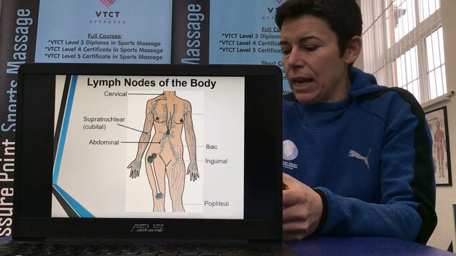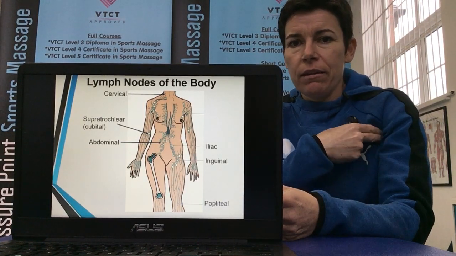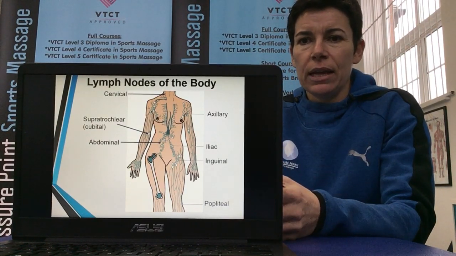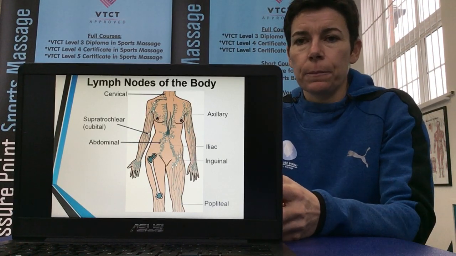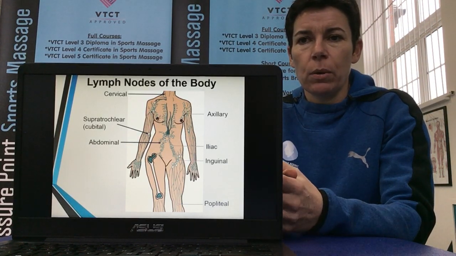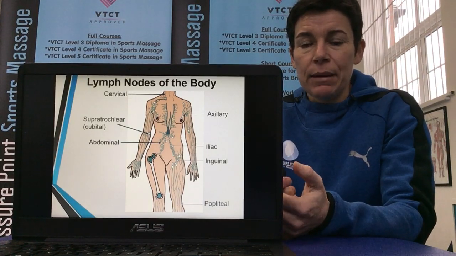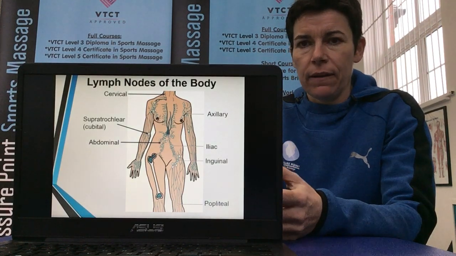And then we have the iliac lymph nodes found around the iliac crest or top of the hip. And then finally, up here, I mentioned this one earlier, the armpit lymph node, and the word armpit is axilla. So this is the axillary lymph nodes. Okay, so I would learn the positions of these different lymph nodes, as in popliteal's back of the knee, axillary is armpit, just learn it like that.